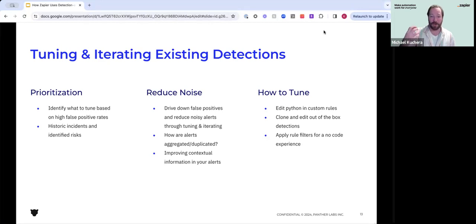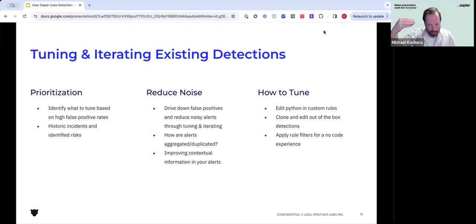And then the actual reduction of noise, when you're talking about false positives in particular, but just alerts in general, is really going to be about going through and looking at it and saying, what's the logic here? Let's tweak that in some way. Let's see if that does the trick. Back to that testing piece, run it through the tests. Does it still pop? Is it doing what you expect it to do? Is it catching the things you want it to catch? Is it leaving out the things you want to leave out?